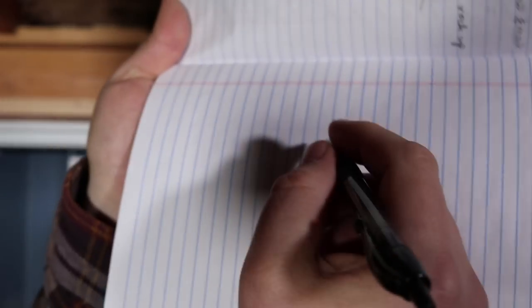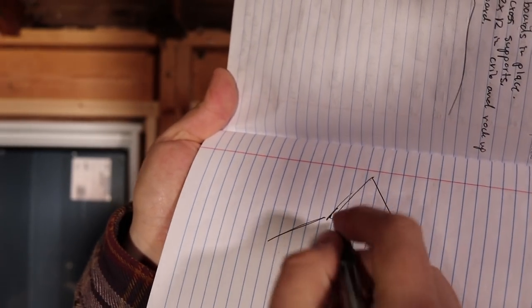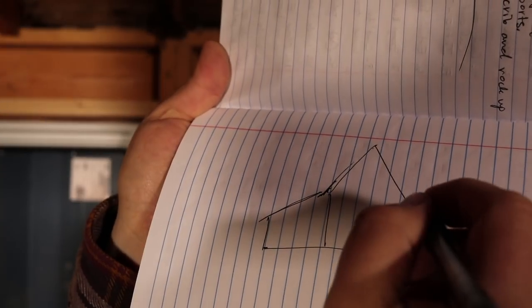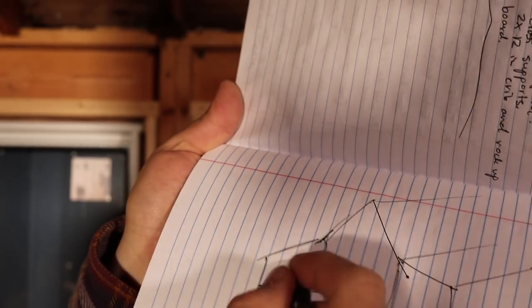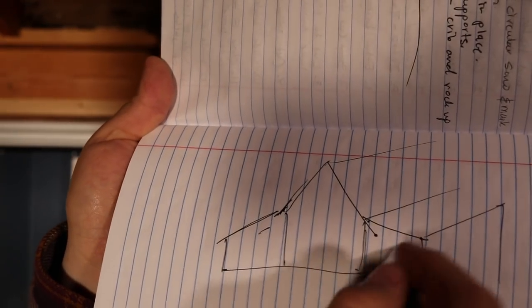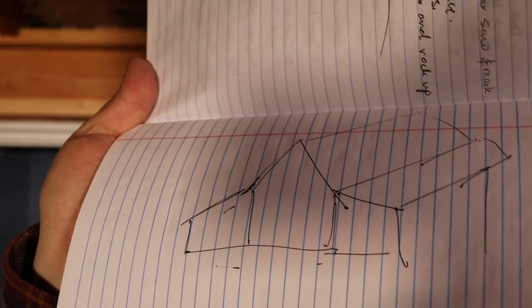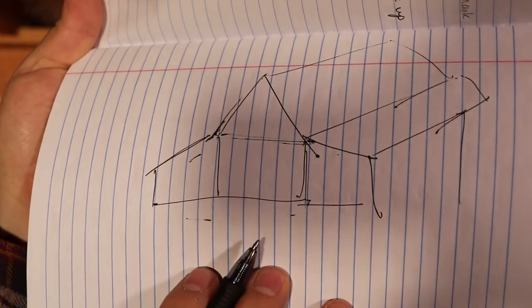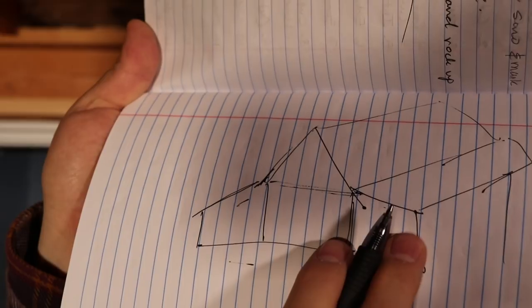So when my great grandfather came here, he built a little lean-to. And then when they brought the whole family here, they built a little center part of the house. Then my grandpa added on another section, and then added on this way a lot. So he added a bunch of it. That's the original house, and that's how it looked even when my dad was a little kid — he grew up here. We would always call that the witch's hat as a kid. It looked like a witch's hat.